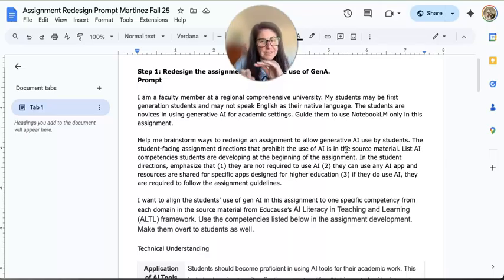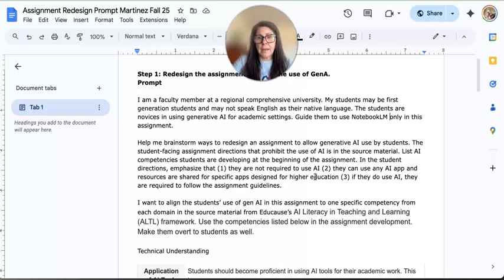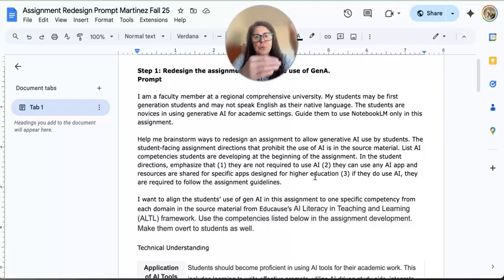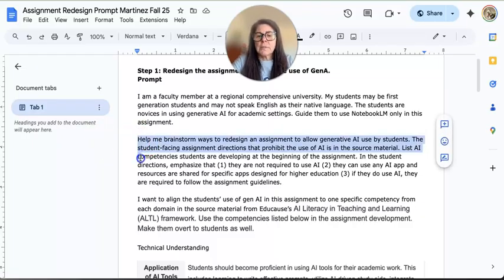So we're going to try to do a little sneaky learning, but we're also going to give it the prompt. In the prompt, we're going to guide it about other Gen AI apps, because we don't want to close the gate on students or send them down a narrow road. What we're trying to do is future-proof their learning by helping them build AI literacy. So the way I'm addressing that is after I say what exactly I'm trying to do, I need to redesign this assignment.